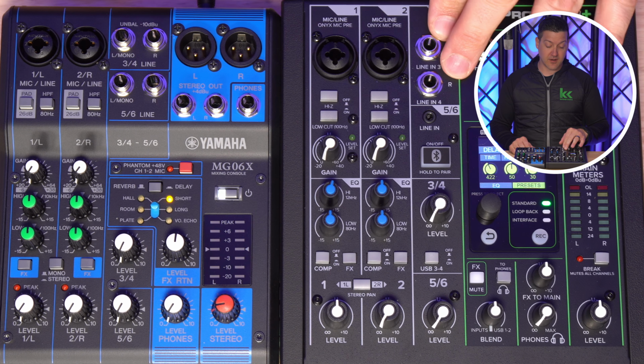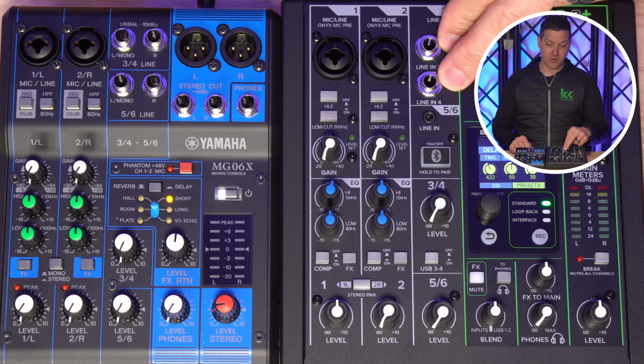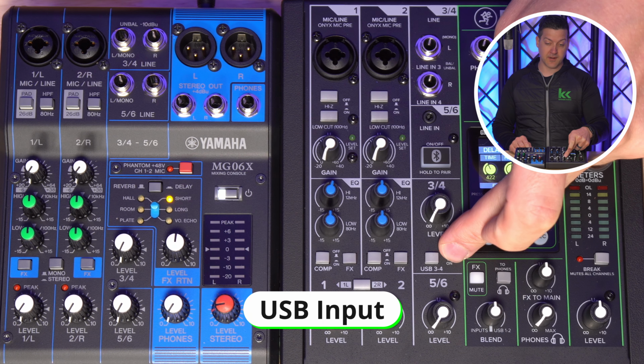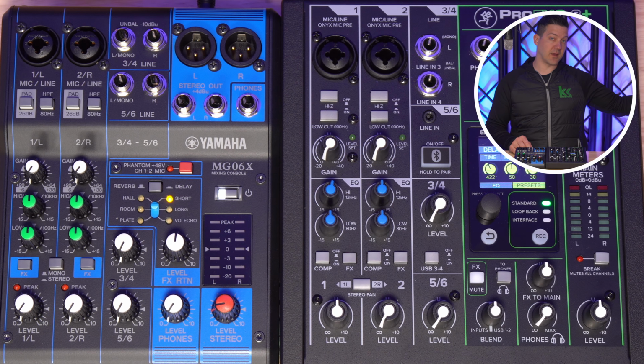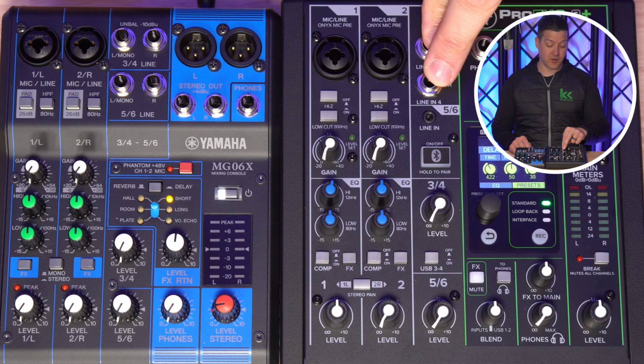On the Mackie here, it's quite a bit different. So for channels 3-4, we get a stereo input. But for channel 3-4 here, we can also click this button down here, and this will allow us to bring in USB audio from our computer instead of connecting analog audio through these 1/4-inch input jacks.